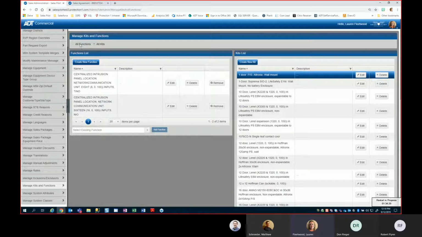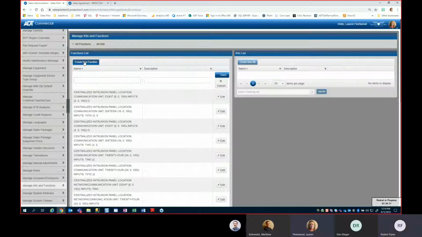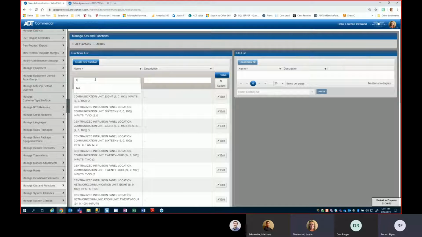I believe if you want to create a function, you just hit create new function, type in the name and the description. The description is all blank right now because, Robert, when you sent us that raw data import, the description fields were blank. So we just imported them with blank. Oh, so it didn't pull that piece of the database out because that had stuff in it. Yeah, so when we go to import it live, we would need that information, so you don't have to retype it all.